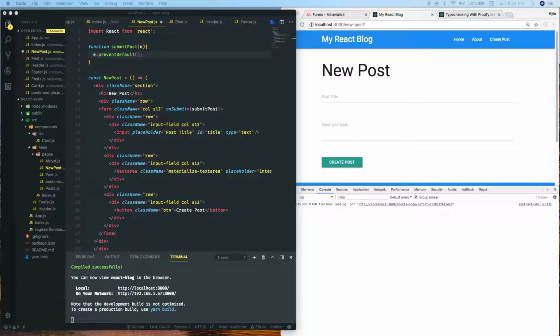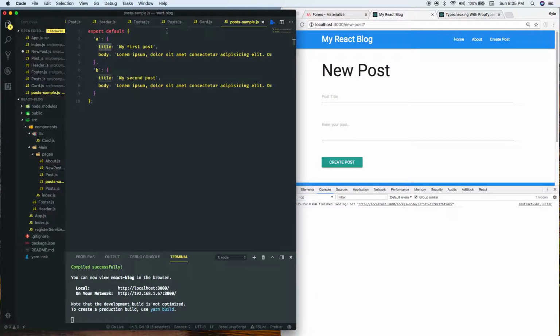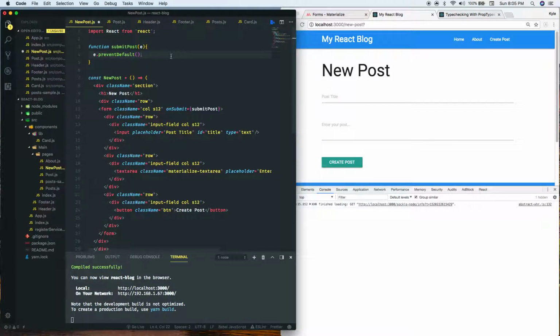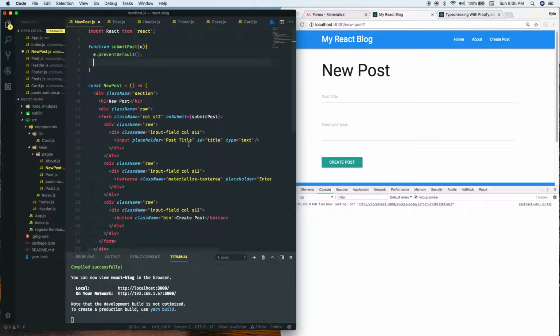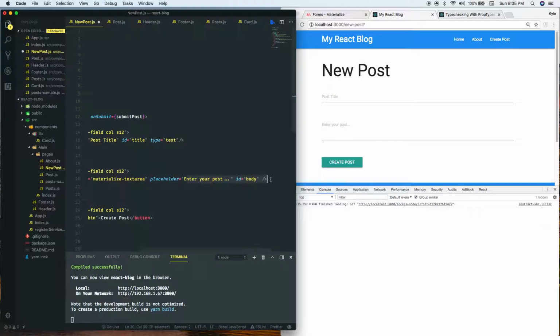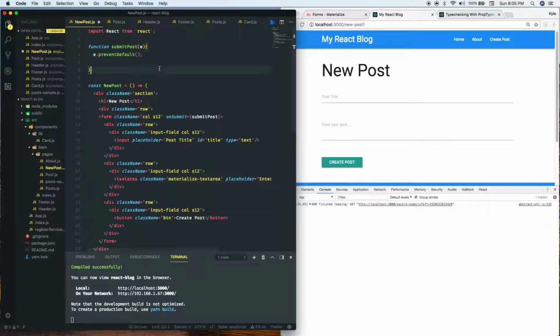Okay. So now what we have to do is we have to tell our form, instead of submitting to the normal submit HTML method, we want to actually update our database, or in this case just our object. We want to update it with a new post, right? I got lost. Here it is. So what we need to do is we need a way to get the title and the body text areas. So back, if you ever use jQuery or JavaScript, at this point you would have to search for the DOM and then get the element and then get the value of it in order to pass it. With React, it's a little bit different. So you want to use state in order to do this properly.